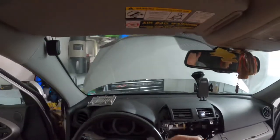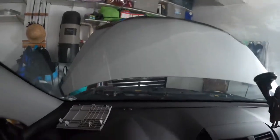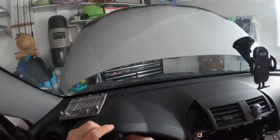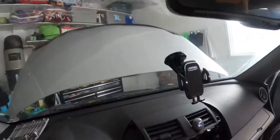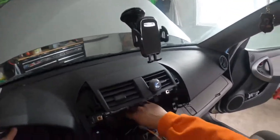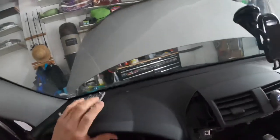Microphone. I'm gonna run it right here. Put down the steering wheel. I'm gonna tape it right there. Run it along the inside of this combi meter garnish and to that radio area.